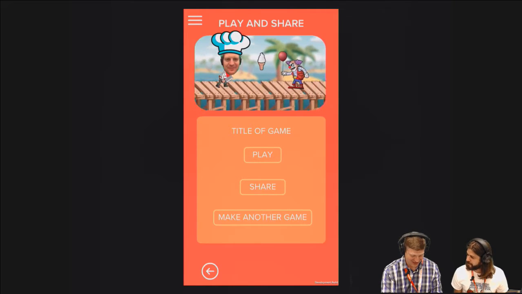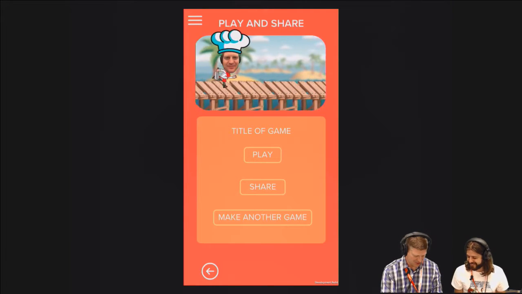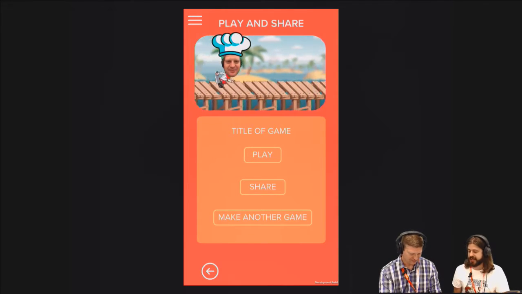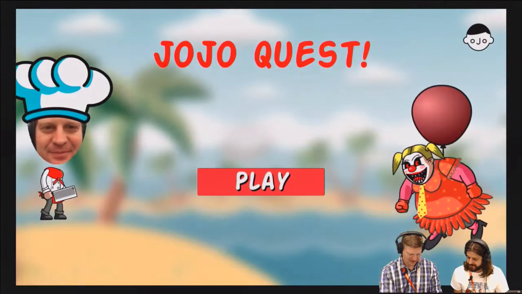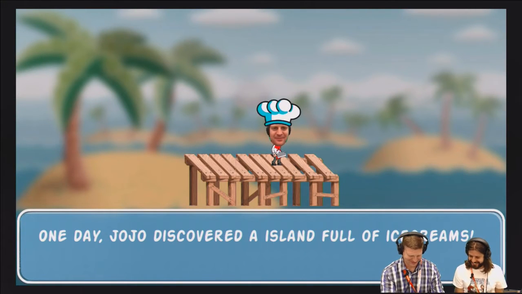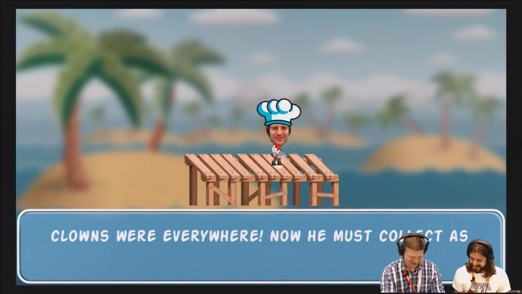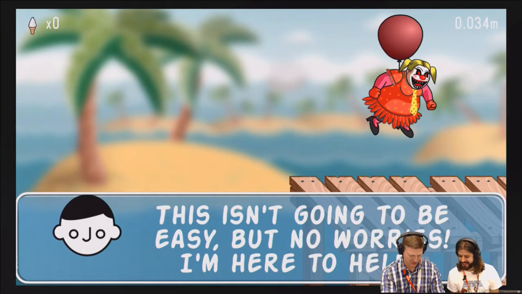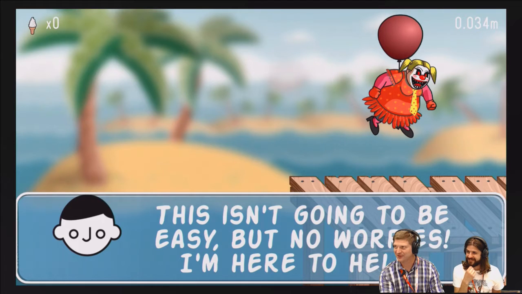Wow. But you can share it with your friends, which will then download the GameStar app and load your game specifically. All right, let's play. Got the little let's go. Rockin'. Got your default story again. Many ice creams to the island. This isn't going to be easy, but no worries, I'm here to help.